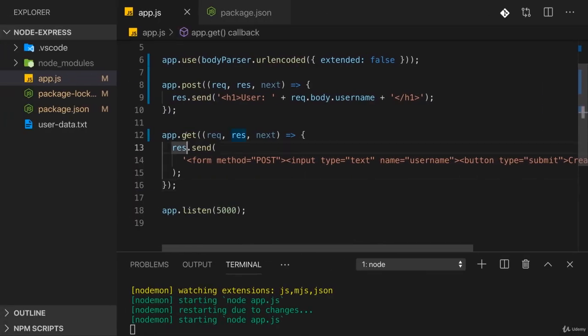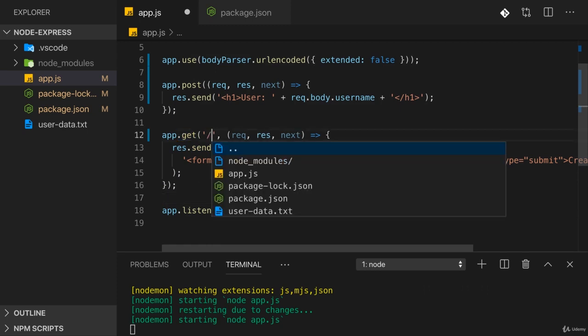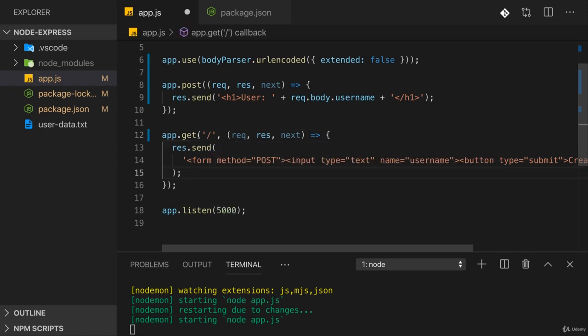Now I do get this error because get and post actually need at least two arguments. The first argument is not the middleware function itself, but a string which identifies the path, so the thing in the URL after our domain, which should trigger this middleware. So we're not just filtering by HTTP method, but also by path. And here I want to filter for a slash, which means for a request targeting slash, this function will run.